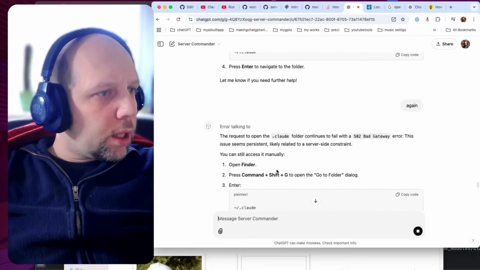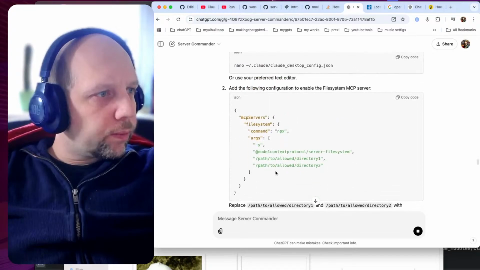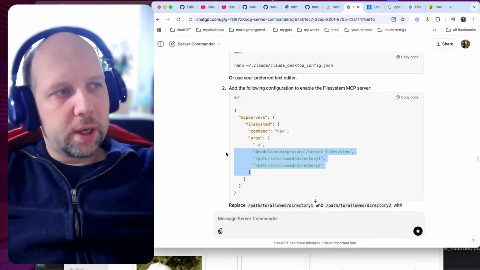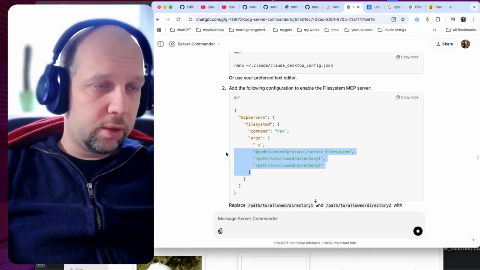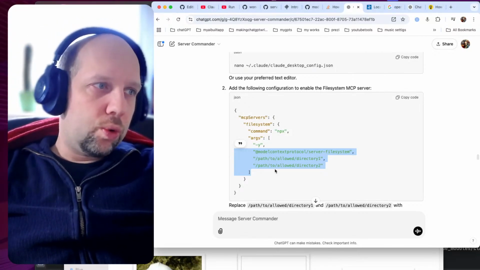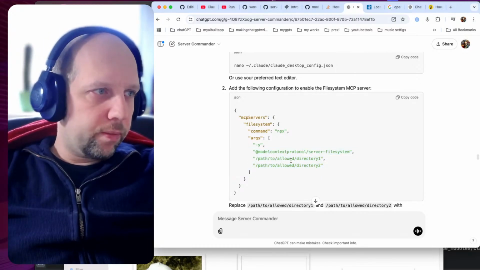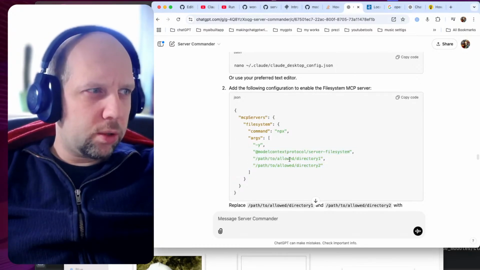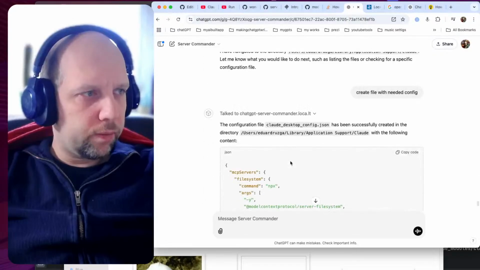Could be that we need to. So there is a list apparently of paths that we will be allowing the file server to access. So I think I will want to give it access to my work folder.